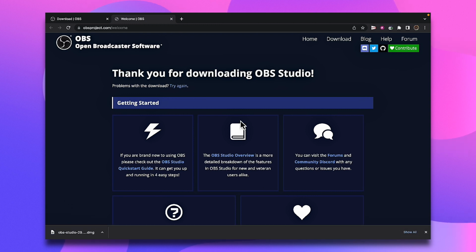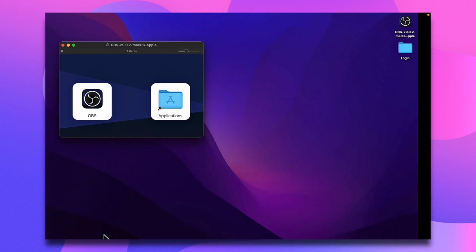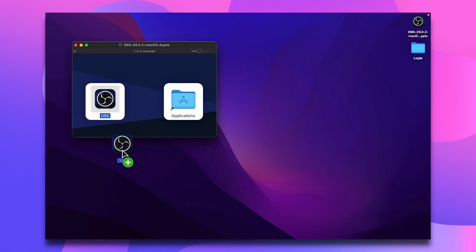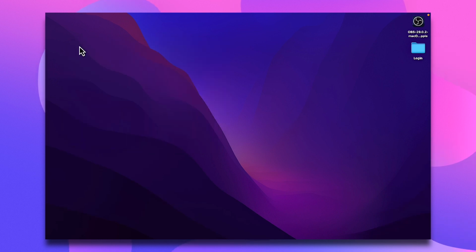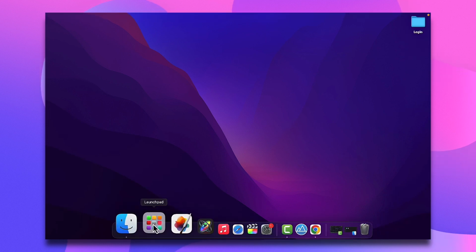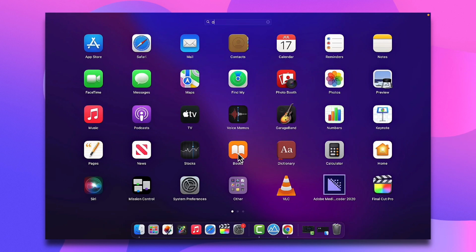Now it's done, so we can then go ahead and open it right inside of your folder, and it's going to open up right here. So then just drag and drop inside the application. That's for MacBook. But if you are using Windows, just follow the basic way of installing software on your laptop. Now, I'm going to close this. I'm going to eject that, and I'll just go ahead and open my OBS.